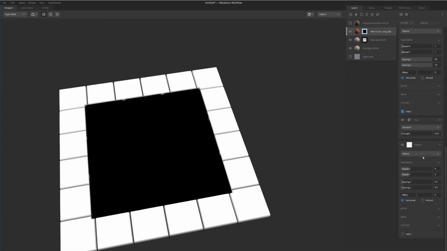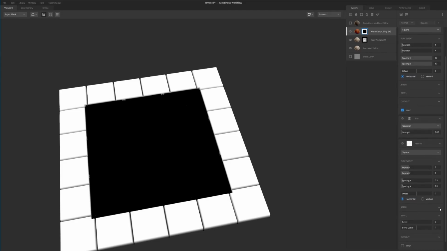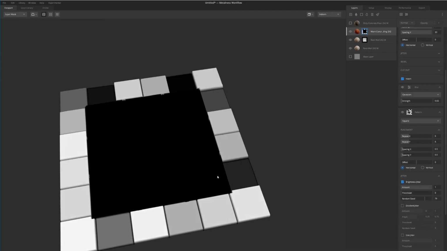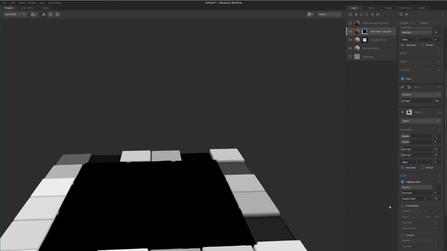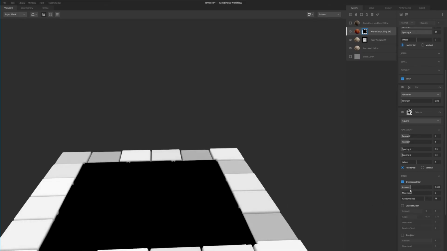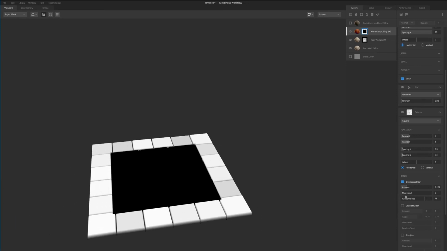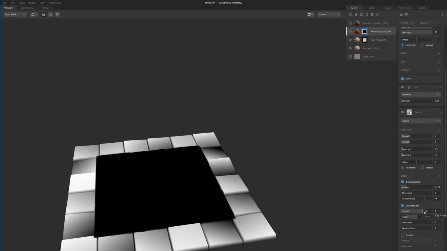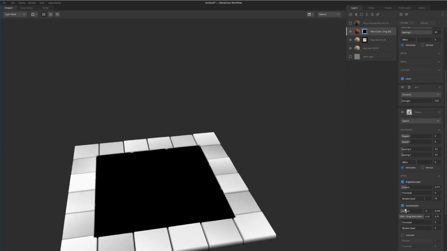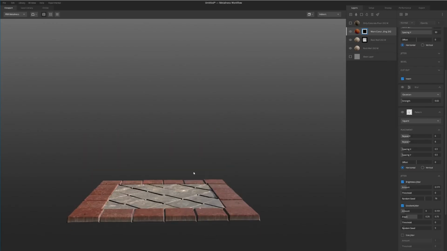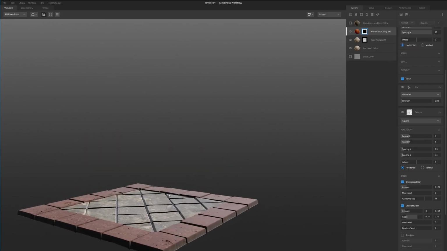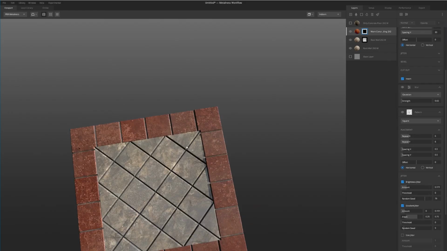So I'm going to go back here to this one as well, and I'm going to turn on the brightness jitter. And you can play this however you want, be as creative as you want. I'm just doing this in case you want to follow along, but feel free to play with all these settings to get your own personalized material. So I'm going to do the gradient jitter. All right, nothing too fancy. Just going to go back to 1, and as you can see, I now have different parts of the tile.